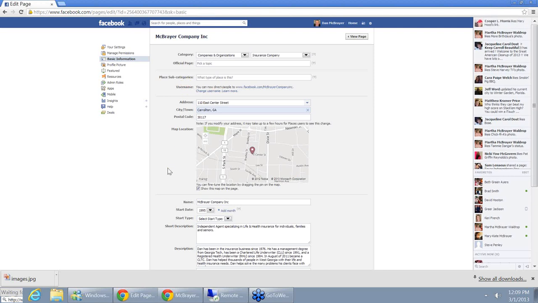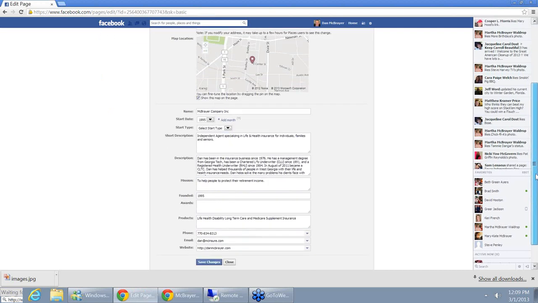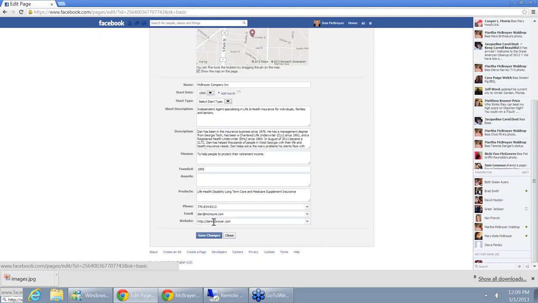Very important. And then what's also very important is to make sure that all of your details are set up in your page. You have your website address, you have your email address, you have a good overview of the company. All this stuff is very important. All this stuff is highly search engine optimized and searchable. So you want to make sure all that stuff is complete.